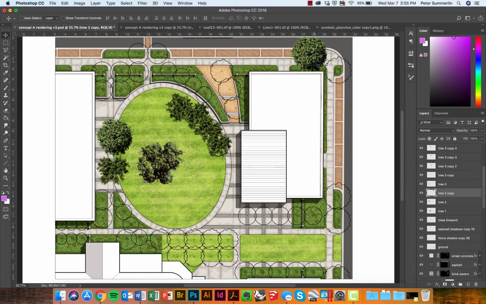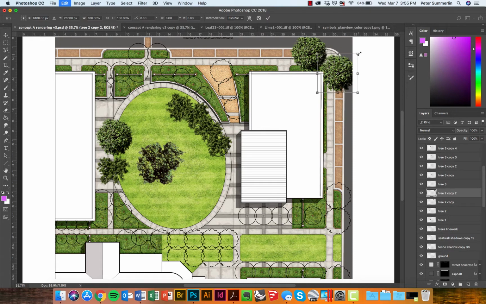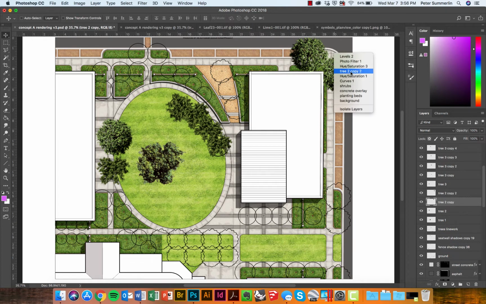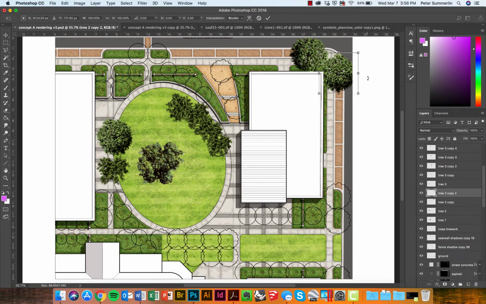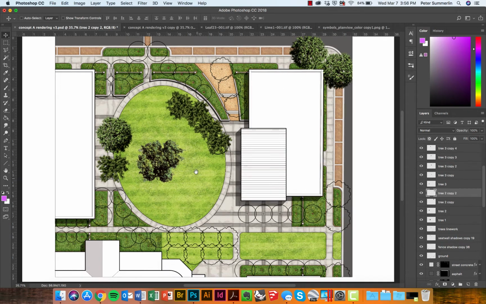Continue to move these, hold down Option on Mac, rotate these trees a little bit. Now, some trees that you bring in are already going to have a naturally shaded edge, and so you don't want to deviate too much from that. You can see my building shadows are going to the bottom left. So what I'm going to do is kind of rotate these a little closer to that general area. We're going to fake in a shadow on these in just a second, but more or less want to stick to what the shading on this tree is actually doing naturally.